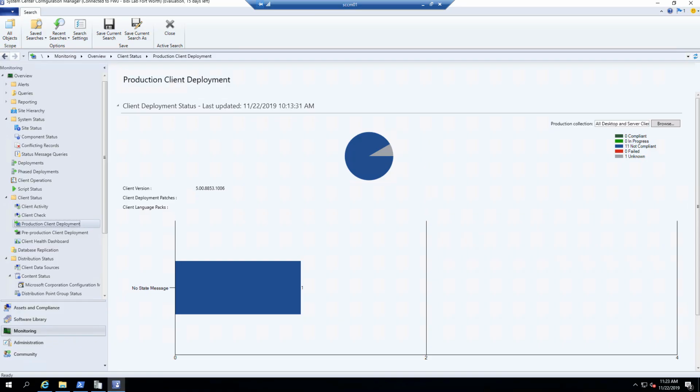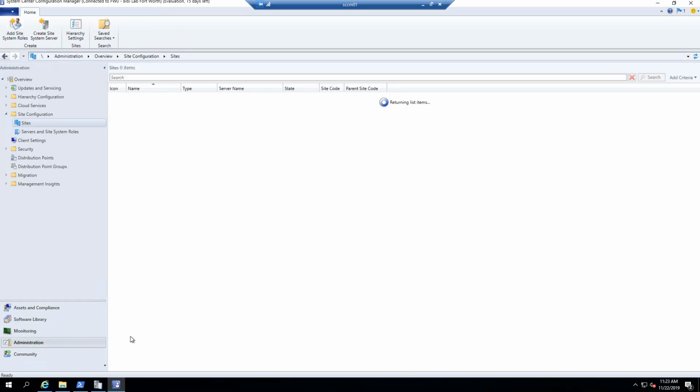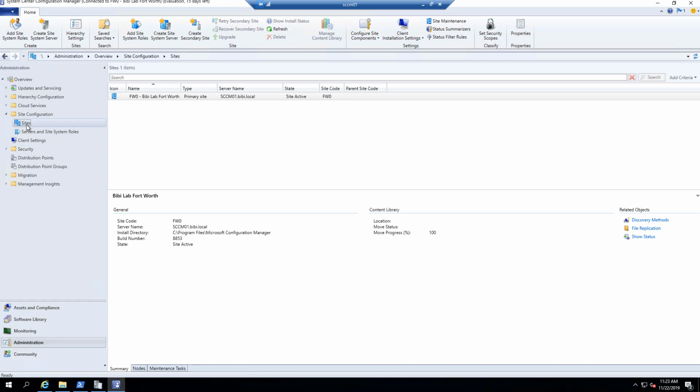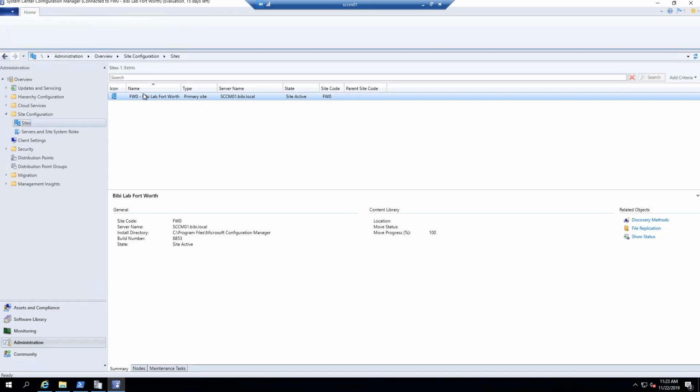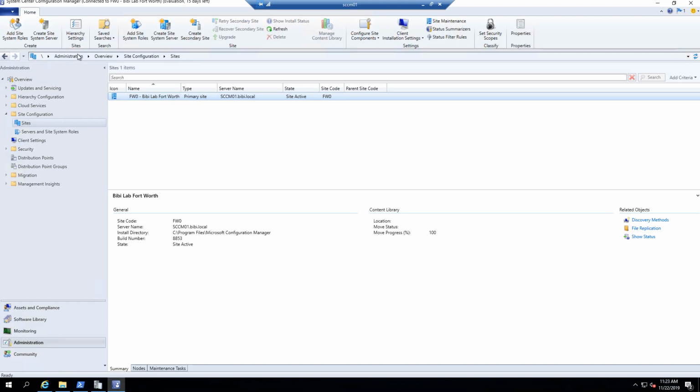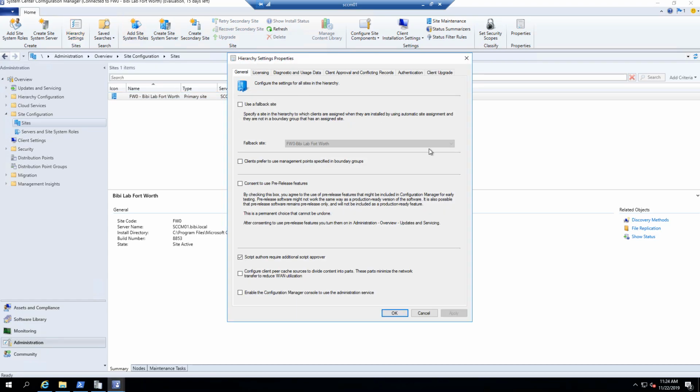and then install. So to get the SCCM client deployed to those machines, what you need to do is just go to admin, sites, basically it's site configuration, then sites, select the site, and then select hierarchy settings. Actually click on it, I'm sorry.